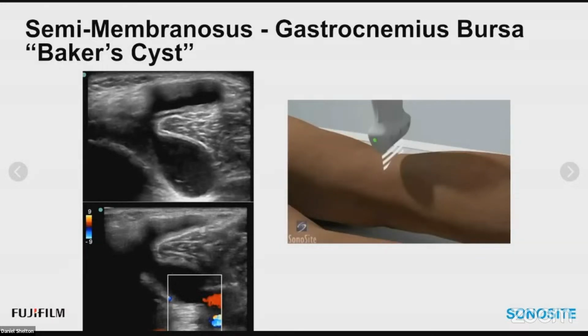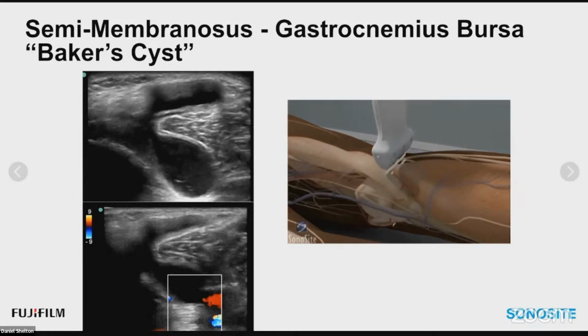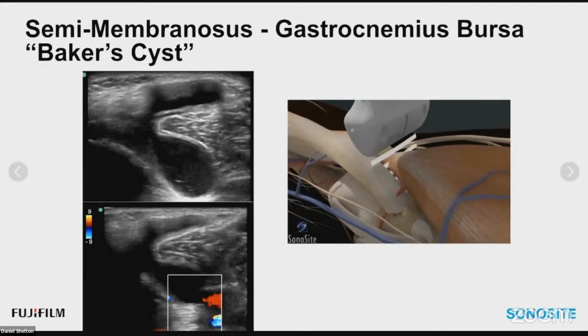Baker's cyst is typically kind of a comma shape, and to locate that, we'll just take a slice through the anatomy. And we'll follow the animation on the right side of the screen. You can see these also in the Sonosite Learning Institute if you wanted to slow those down. But we have the medial head of the gastroc. We have the semimembranosus coming to attach to the posterior tibia. And we're going to be looking for the Baker's cyst to show up in this little space here.